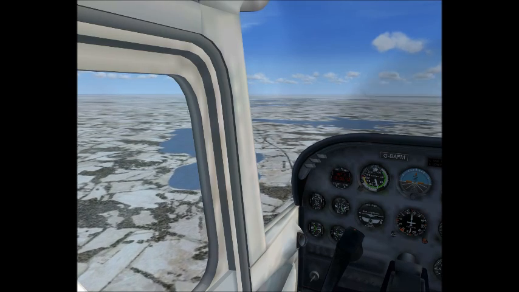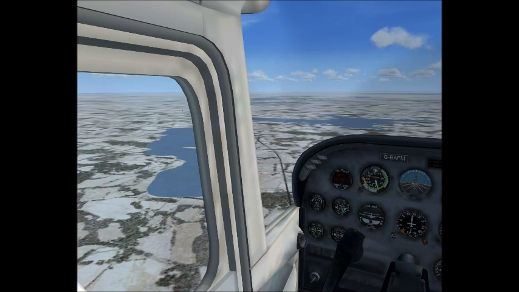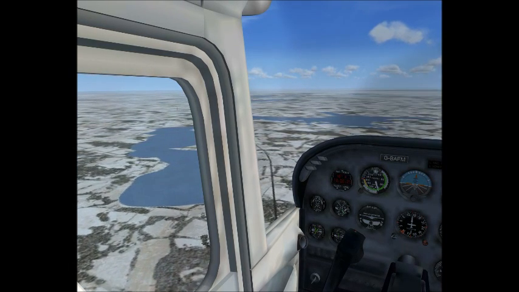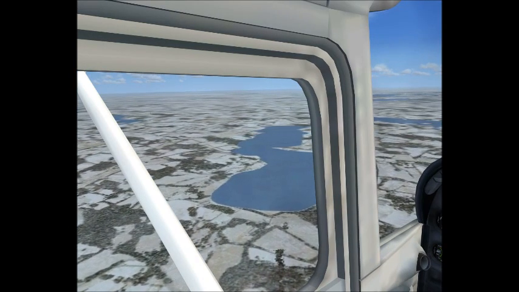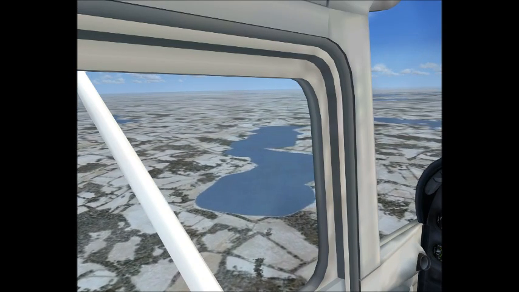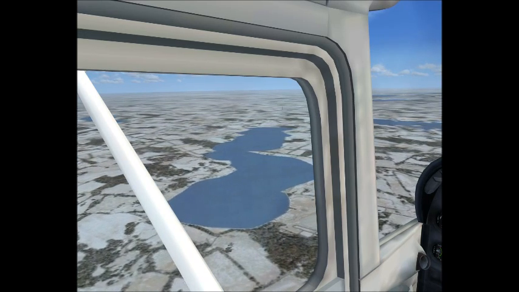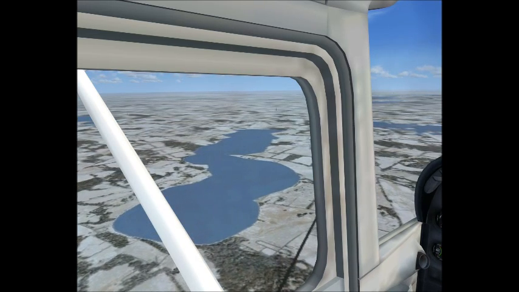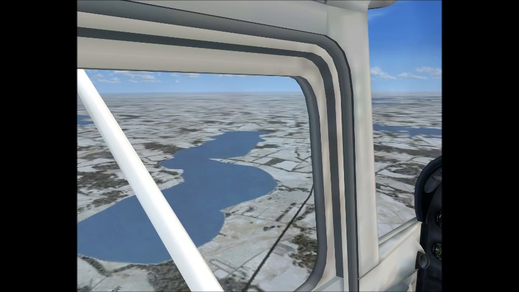So as I fly out to the south here, I'm coming up on a couple of lakes, and I was wondering if you're around from the Jackson area, if you can recognize this lake that's coming up on the left here. It's a pretty popular lake that's just south of Jackson. You might recognize it by the shape. So we're about 3,000 feet, flying almost over this lake.